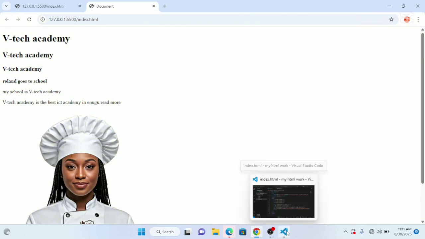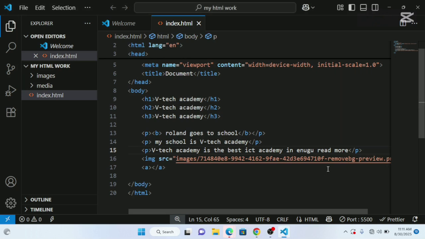And how do we do it? We just come to our VS Code. This read more is what we want to make a link, and our link tag is the a tag, which is this.